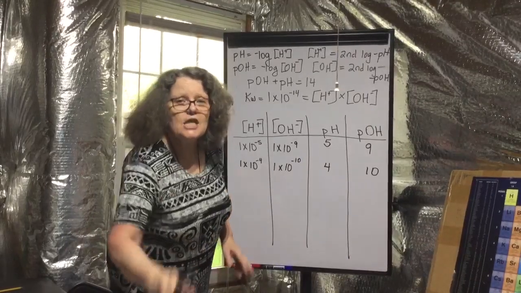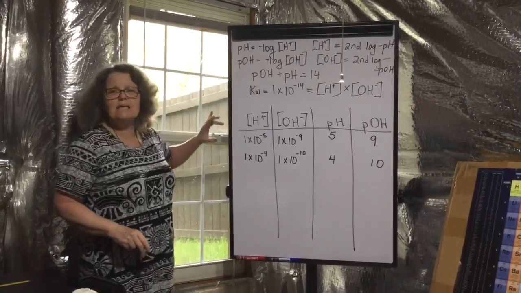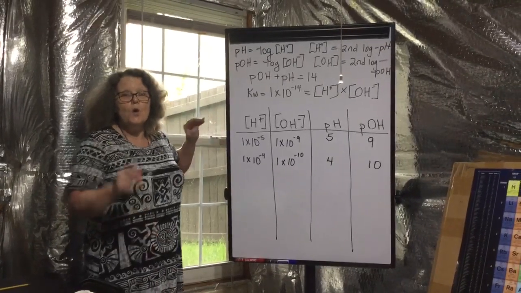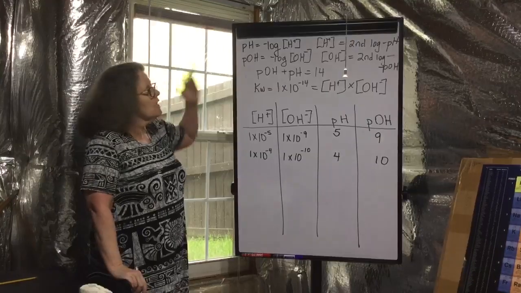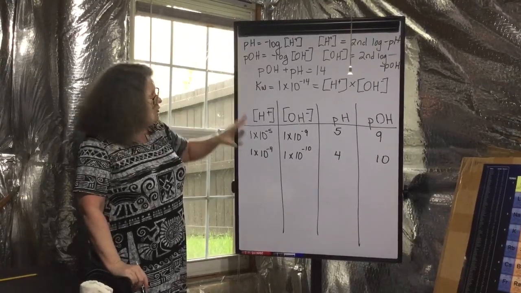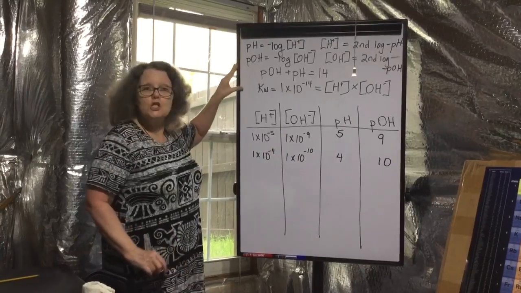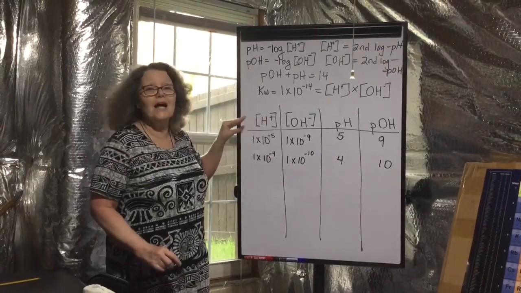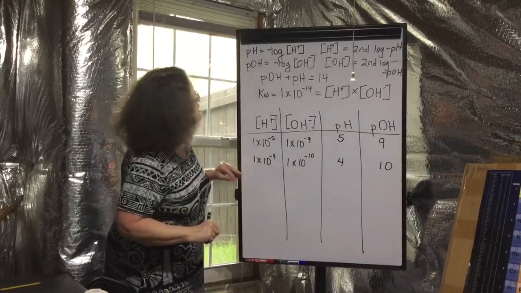So you're going to have a data chart on one of your papers, and what you're going to do is use the same deductive reasoning. We have the relationships. Let me go through those relationships again in a second. You're given different pieces of information, and you're applying these relationships to solve for the hydrogen, hydroxide, pH, and pOH. So let me go through that one more time.